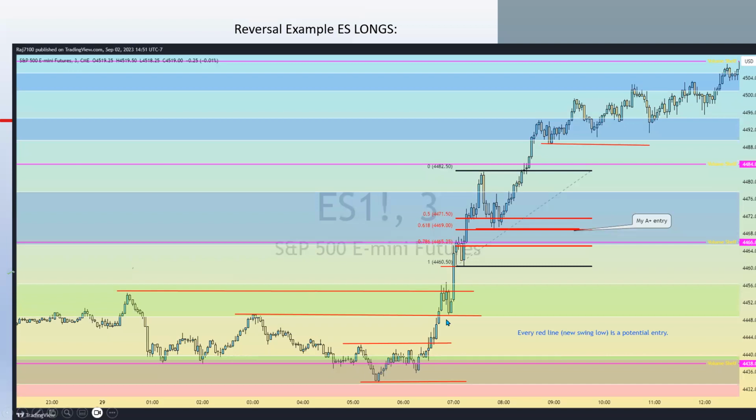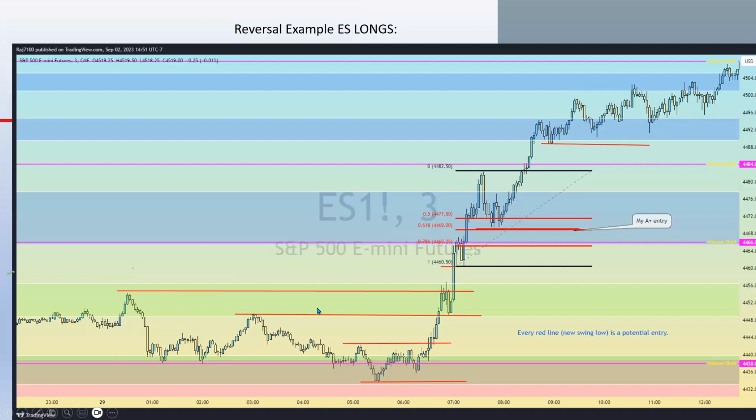Now here's our new range, right? We ripped through it, ripped through it, ripped through it. And this right here is my A plus entry. I back tested this and I couldn't get a 0.5 fill on any of these entries right here. It wasn't until it made this move that price came down, held support, held the 618. That is when I would get in right there. Bang. And then we go ahead and push on up, right? Slam through this resistance. And now this becomes the new swing low. And as you can see, it never touches and we just keep going up.